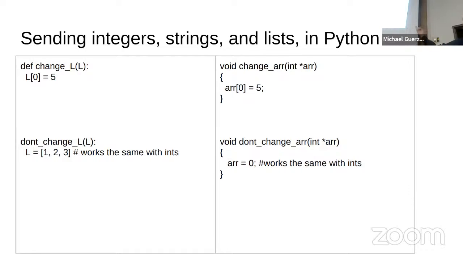On the other hand, in Python as in C, you say, I want the local variable L to be something new. Well, that changes what the local variable L refers to. It does not change anything else. Similarly here, I say array equals 0. That changes the local variable array. So again, I sent a note that had the address of the first element, and then I scratched it out and wrote something else on the note. Okay, that changed the note. It didn't change the contents of that address.